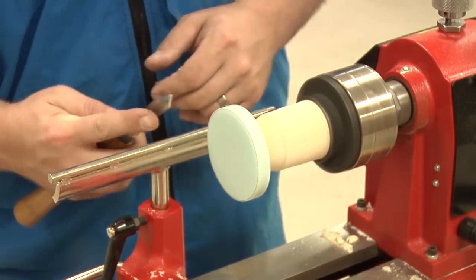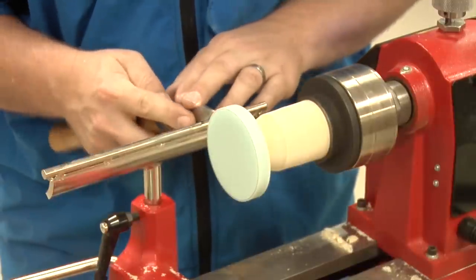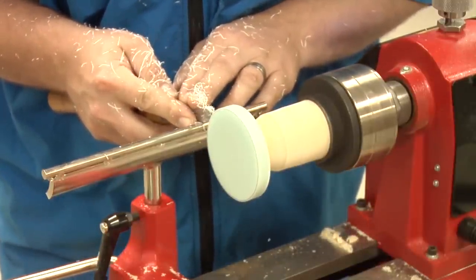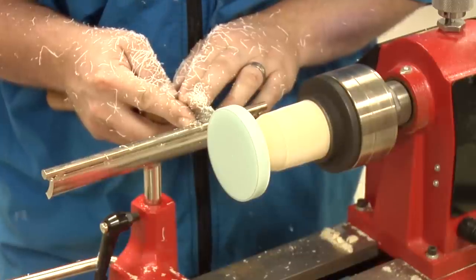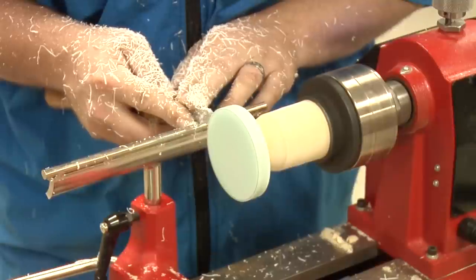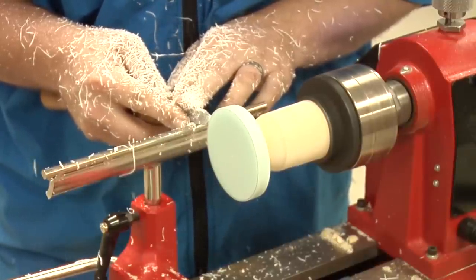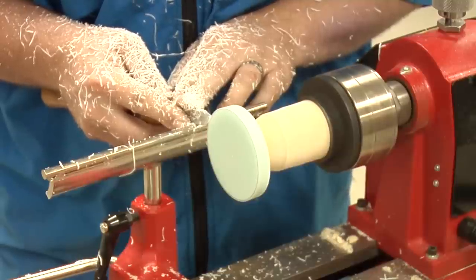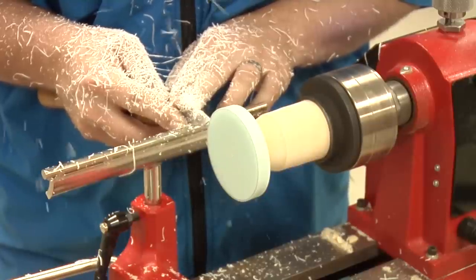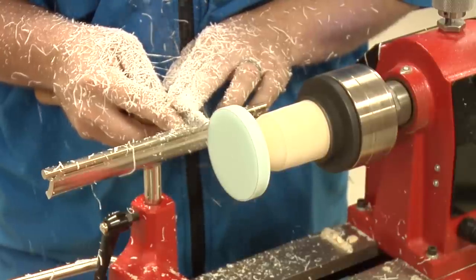So turning Corian really works well with a parting tool. It's very abrasive, so you'll need to sharpen your tool frequently. A parting tool is really quick and simple to sharpen, but you just want to take light little scraping cuts. You can work in any direction you like. The smaller the cut is, the better it works.